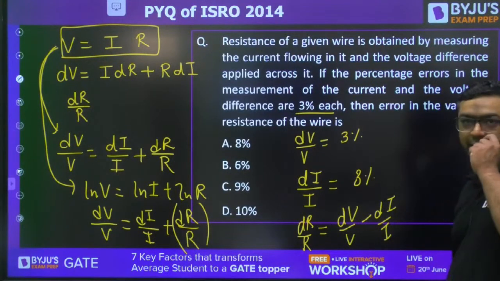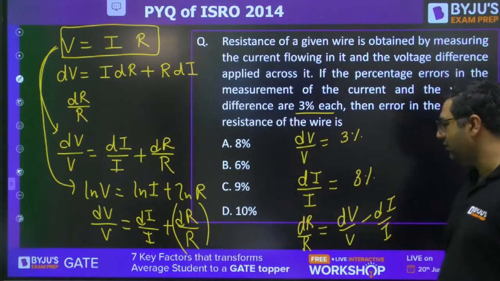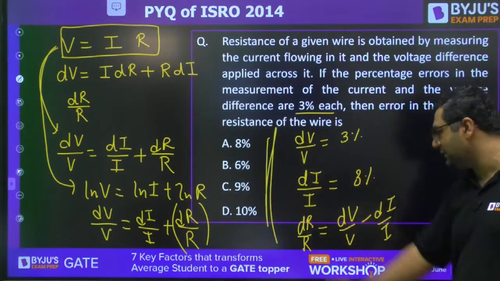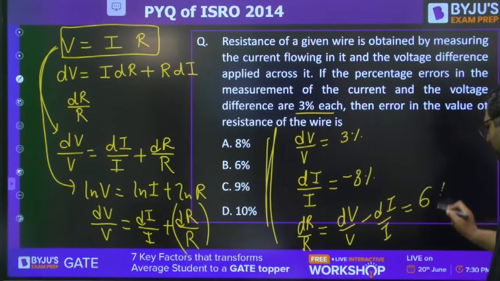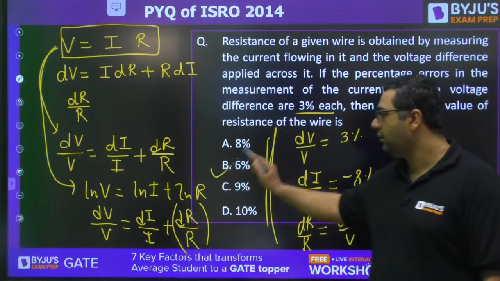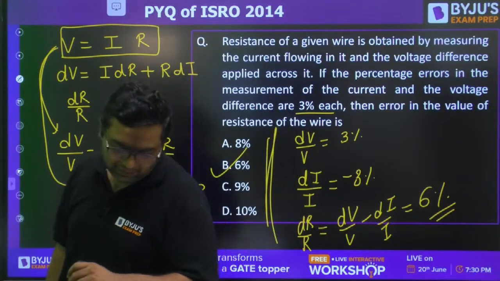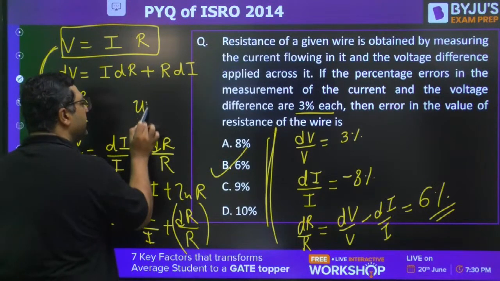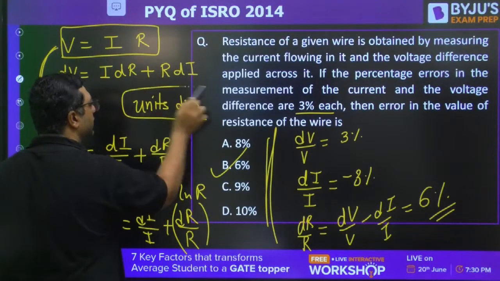They have said error is 3%, but they didn't say about plus or minus. So my dear, when you have this type of question, they are saying it is 3%, and obviously you can see there is no option like 0%. So if this is positive, this should be minus, so that the answer will be 6%. Otherwise, they must mention that one is positive, other is negative. Everybody understood this, how to solve it? Yes, this is a new type of question, but not new actually. You have studied this in units and dimension, 11th class, first chapter.